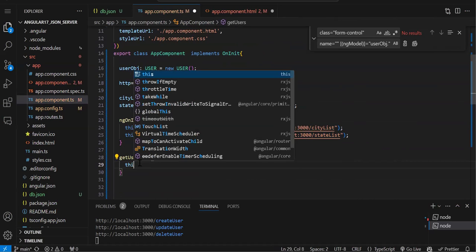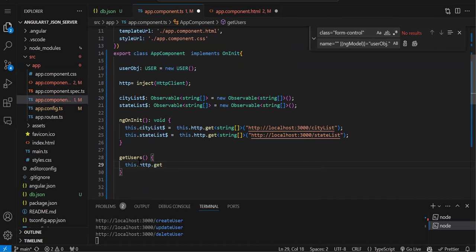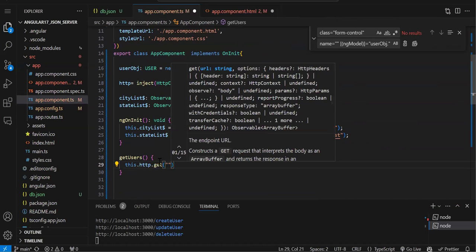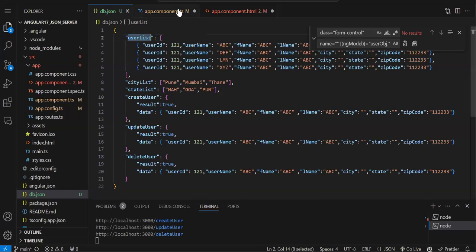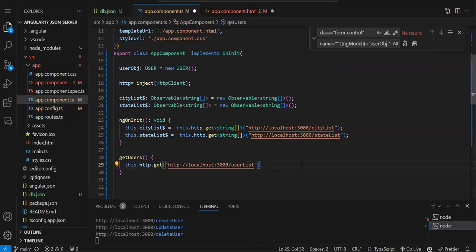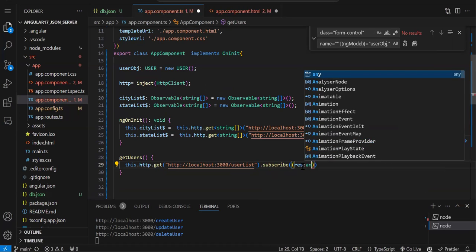So this.http.get for user, what is the API? The API will be the user list. So this we will pass over here. And this is the normal way how we used to do it. Result, and any.